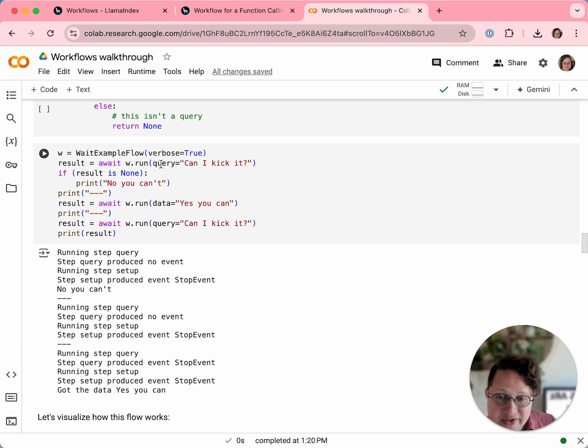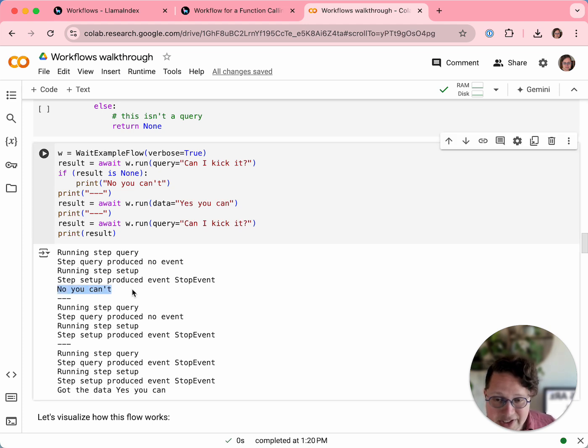The first time we run, we're going to run with a query. The result that we get is none. So it says, no, you can't, because we haven't loaded any data yet. The second time we run, we attach some data, saying, yes, you can. And you can see that the query step gets run, but there was no event produced by it because there was no query attached to it.